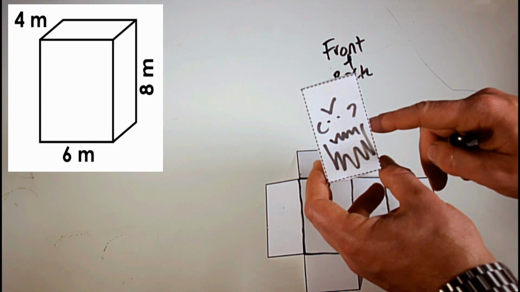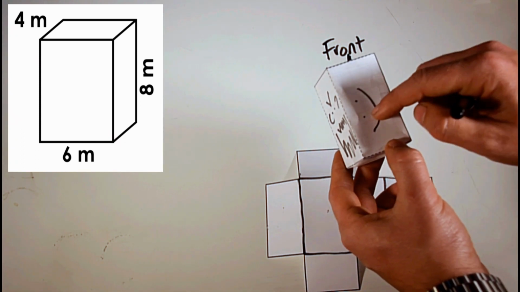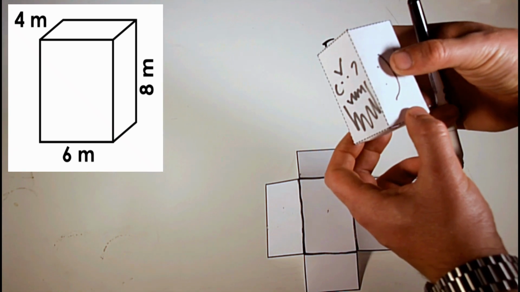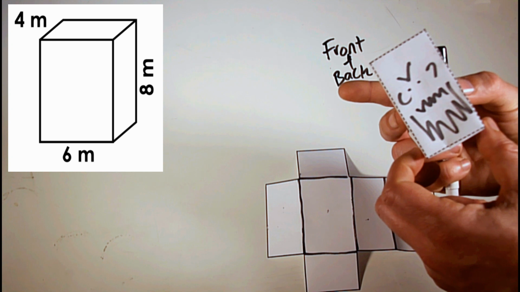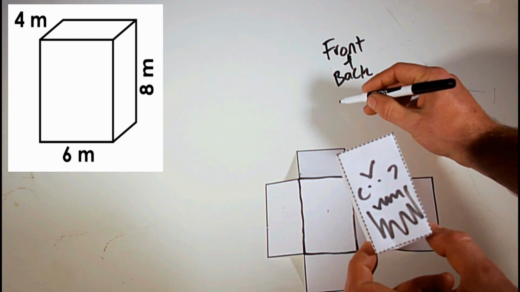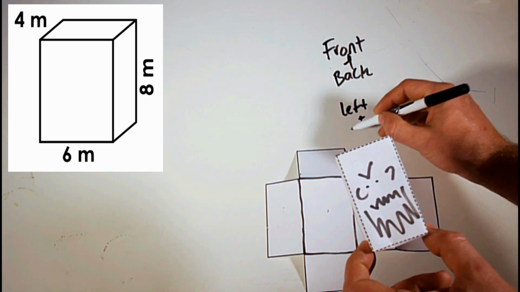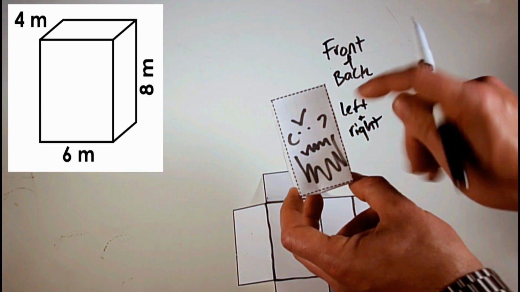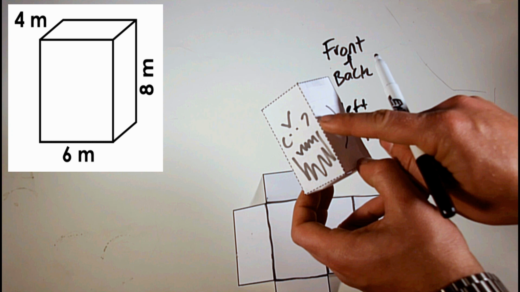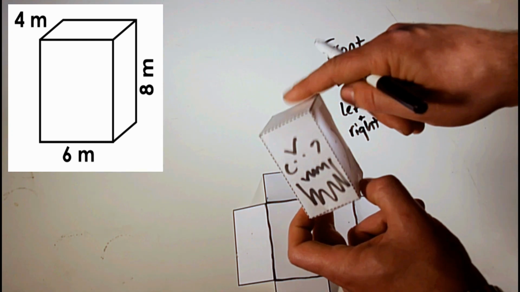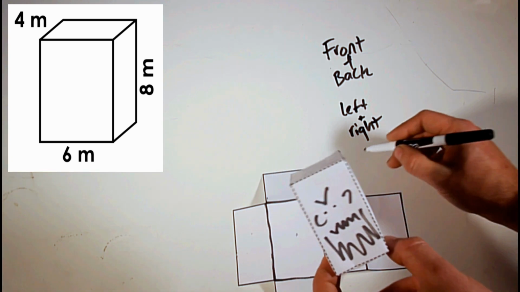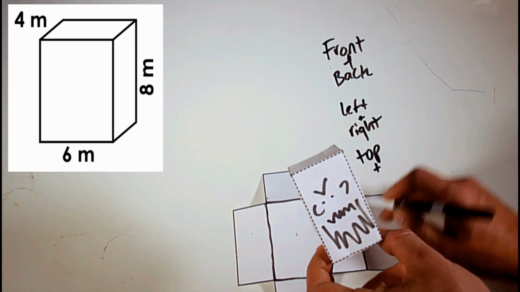Now, the right side, right? The right side is the same as the opposite side, which is over here. So these two sides are also the same. So the left and the right. And I'm only calling it that because of how I'm holding it like this. This is our front, this is the left, this is the right. And then we have our top and our bottom. All right, those two are opposite and they are the same. Top and bottom.